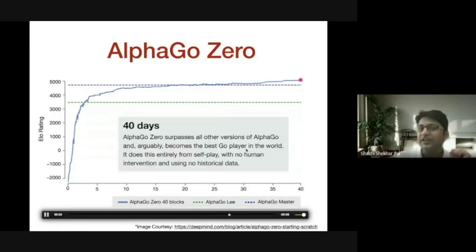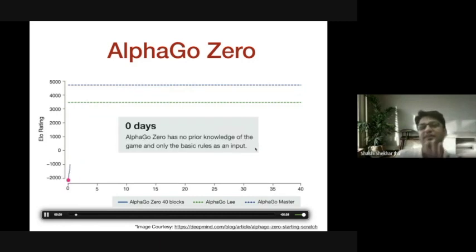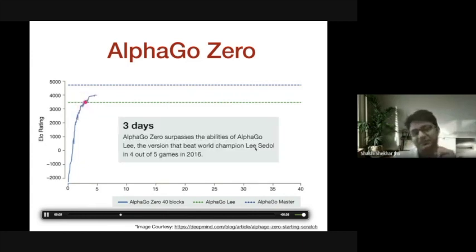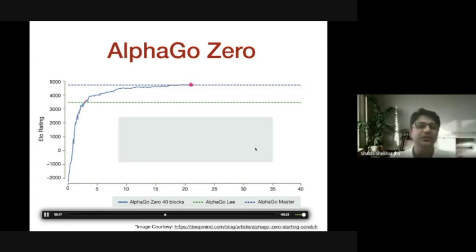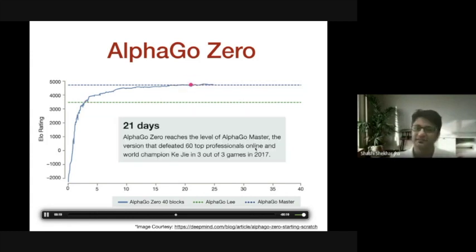And after 40 days of training, AlphaGo Zero surpassed all versions of the other AlphaGo variants that had come up, like the best possible player. So now nobody will have any interest in playing the game of Go, because there is a computer and it is established that no human can beat this computer on this game. So this is just a progression. After 40 days of training of this new algorithm, it surpassed everything in that particular game.